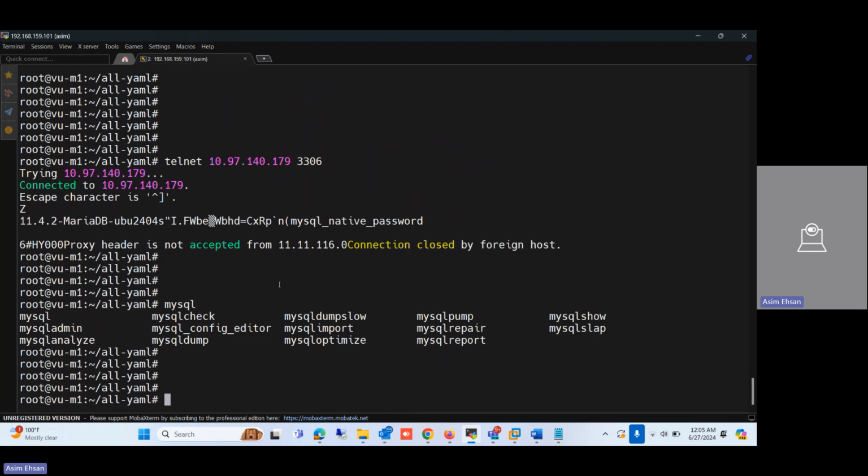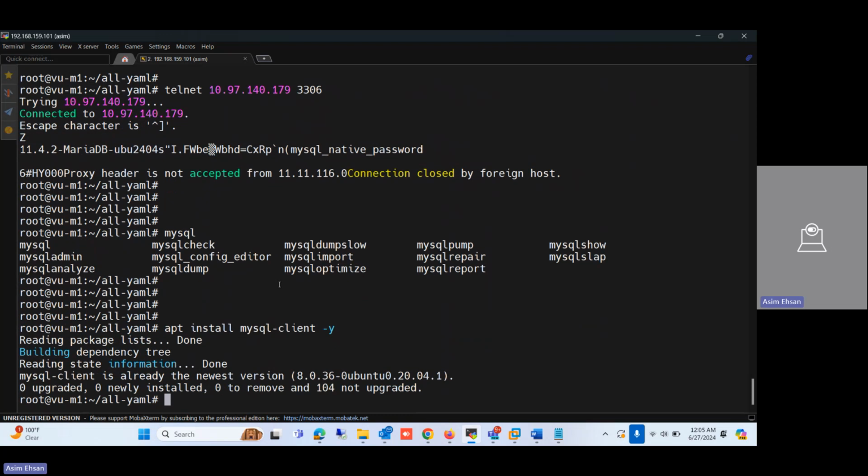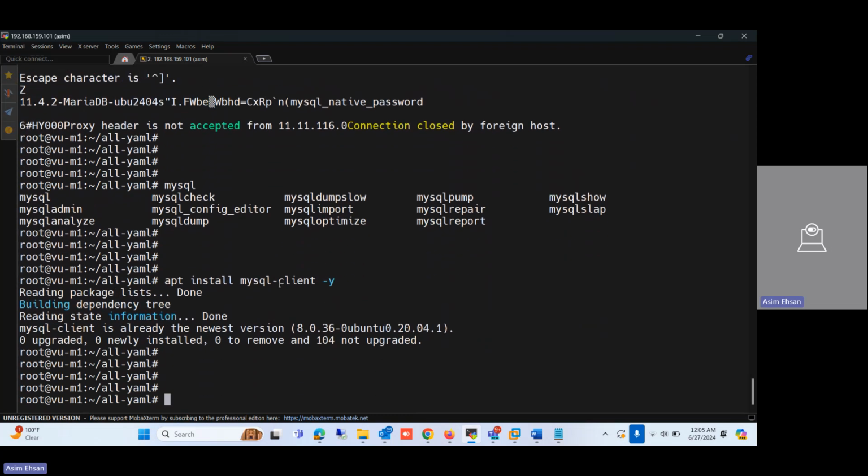So if you don't have the mysqldump utility, you can use apt install mysql-client package. It will provide you these utilities. Okay, MySQL client is already installed, so that's why I have this mysqldump utility. I'm just testing whether the backup is working from my command line or not. mysqldump -u root -p and 123@abc is the password.